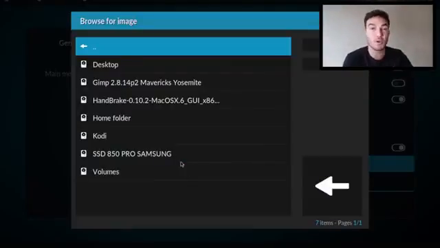So if you don't want to use a build, but basically a build, if you don't know, is a collection of add-ons that a creator has put all together for you to use. It breaks them down into sections for sports, live TV, things like that. So it is very easy for the new user to use. But obviously if you have any issues with certain add-ons, you're waiting for the build creator to update their build for that to work again. Whereas if you're just doing your own add-ons, you can just delete the ones that aren't working and re-upload ones that are. So it depends how savvy you are, really. Savvy's a good word. Depends how savvy you are with it all. But again, that's personal preference.